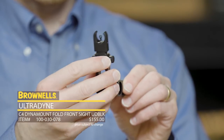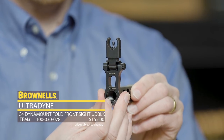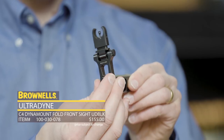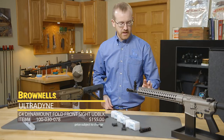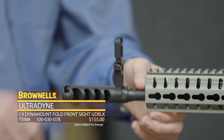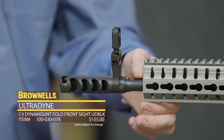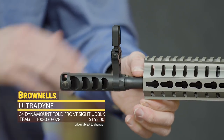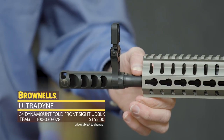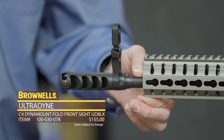This allows you to mount your front sight to your barrel. You can mount it at the standard front sight position and also at 45 degrees on either side. Here it is mounted to a barrel system, and the benefit of mounting directly to your barrel is that it is independent of any flex or pressure on the handguard. You can see here, if you're applying pressure to the handguard or you're up against a barricade, that barrel and handguard are independent of each other. So to maximize accuracy, you want your front sight on the barrel with the dynamount.